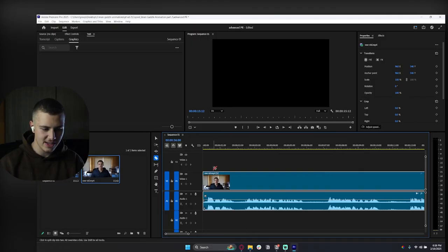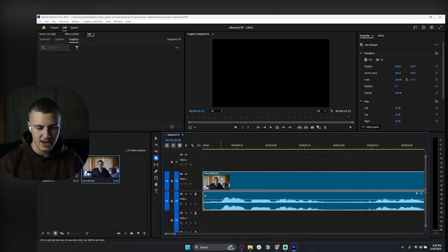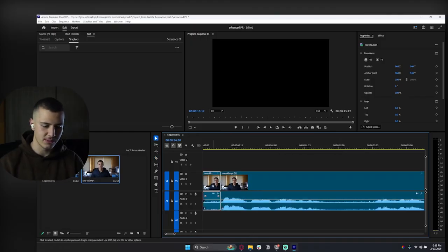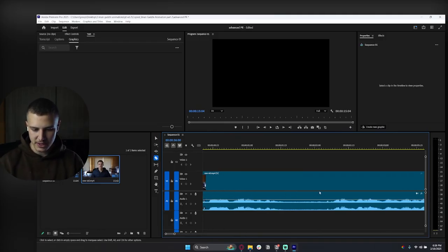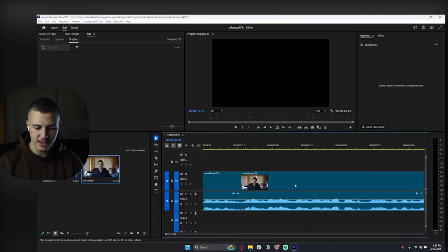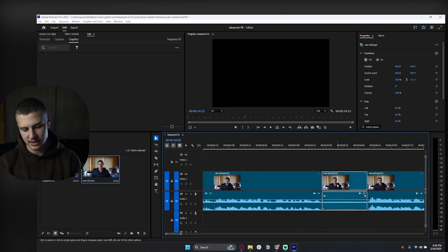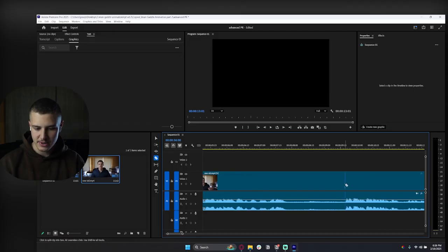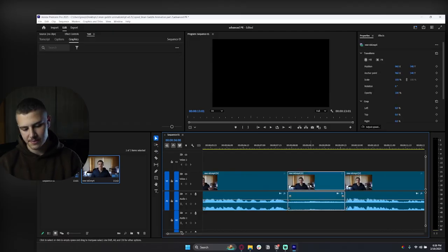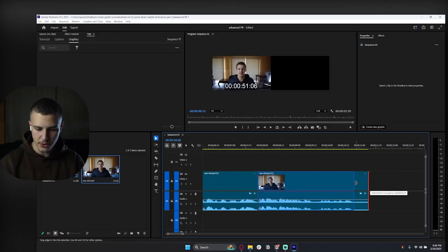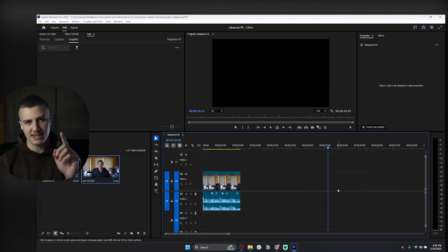So click on C and let's start by doing regular cuts. First step is do the regular cuts. So we're going to cut before, remove the silence. We're going to cut in between these. So cut before and cut after and remove the silence once again. And then we're going to cut before this and after this and remove the silence once again. And then we're going to do the same thing over here as well. And there we go. Now that we have our regular cuts made, step one is regular cuts.